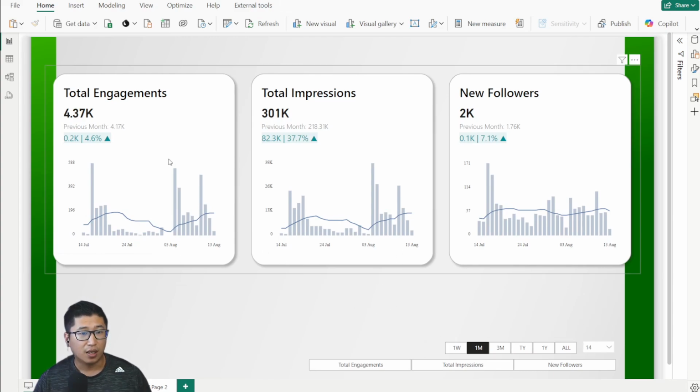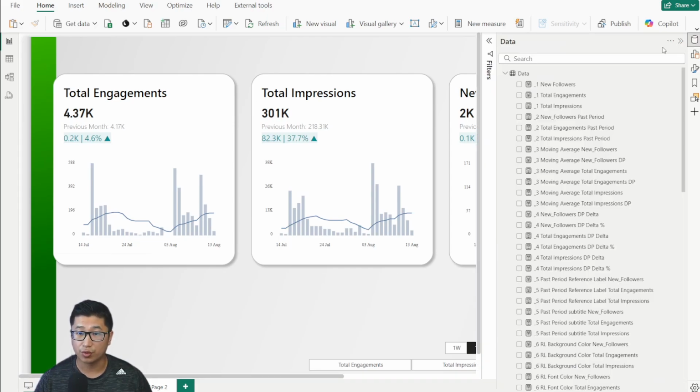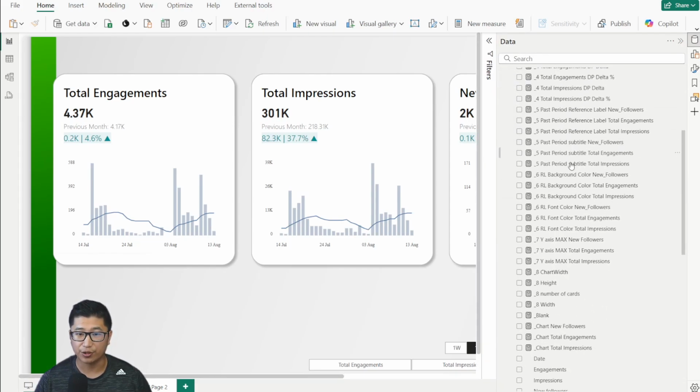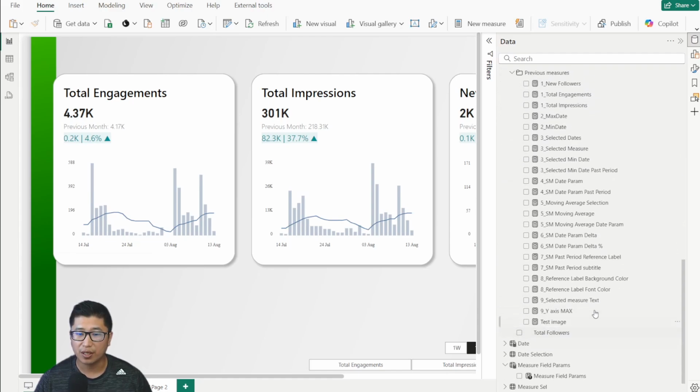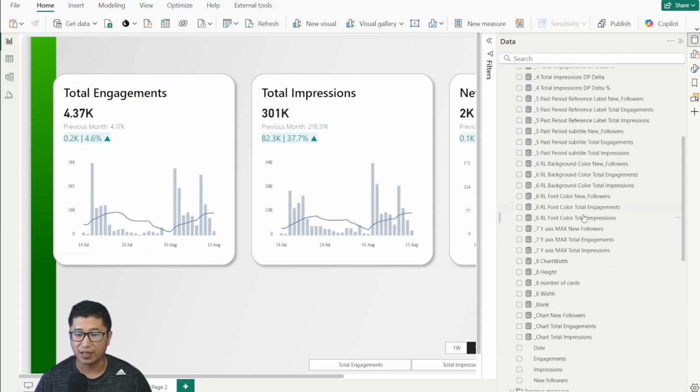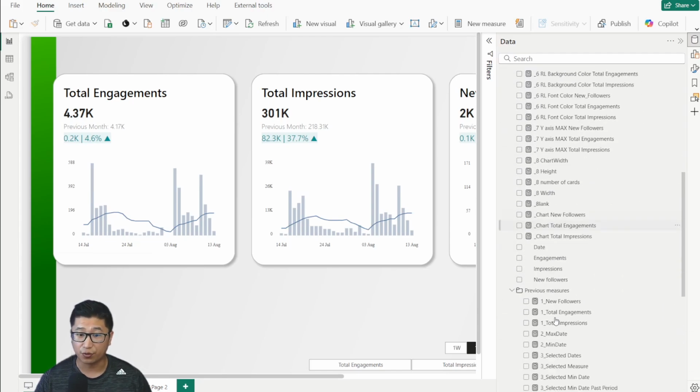And of course, it's giving you contextual information about what the previous period value was, what the delta for that value was with the flat difference, and the percentage increase or decrease. Now, while that is all pretty good information, we will still go through the measures that were used, because these measures are essentially going to be replicated here in a different format.